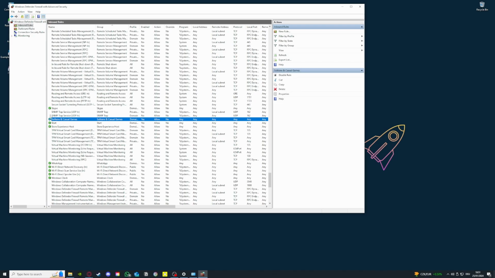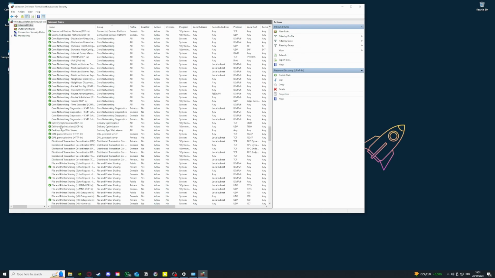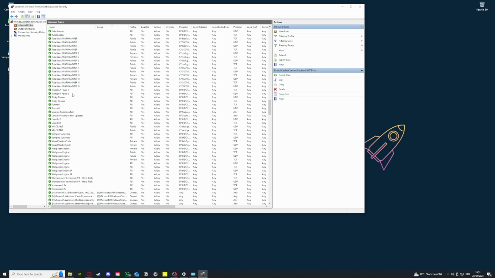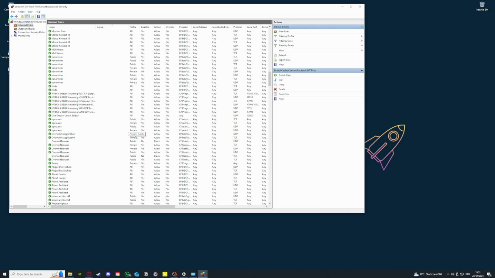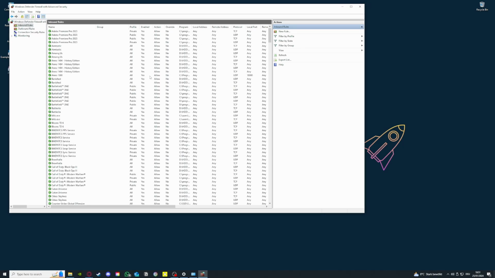A lot of these applications are not allowed officially by my firewall, so there could be some issues with my firewall blocking some of the necessary background applications which are needed for the program to run, and this can of course lead to crashes.